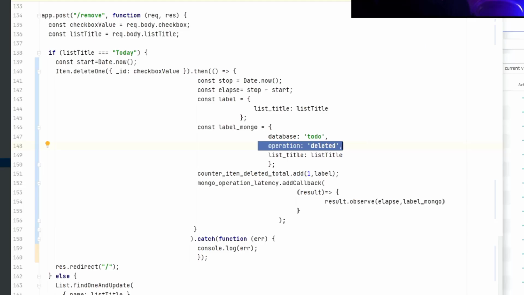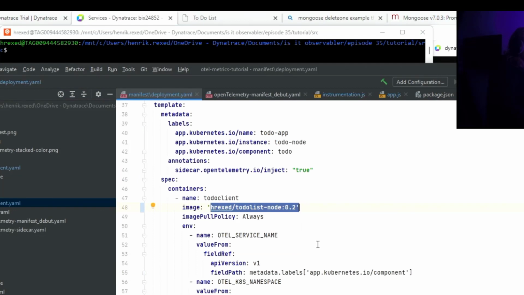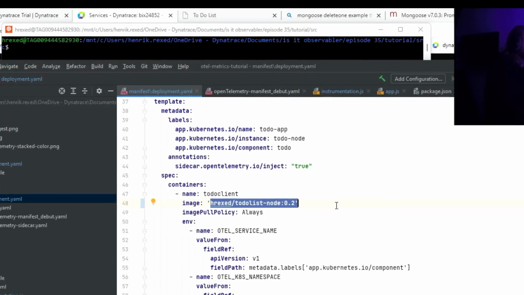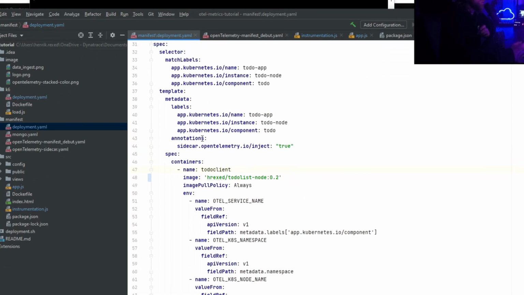So once it's been done, of course, build your container. So I already built mine in your GitHub, in your own Docker Hub or repo or container registry of your choice. When it's been built, push it. And very important, once you have changed it, build it. If you want to have the new updated container with the metrics, make sure to adjust the deployment file by using your image in the file located in the manifest deployment file. And then, of course, you will deploy.